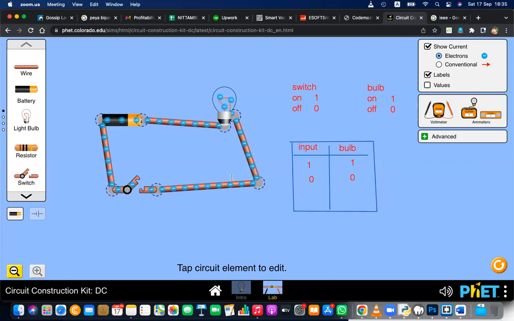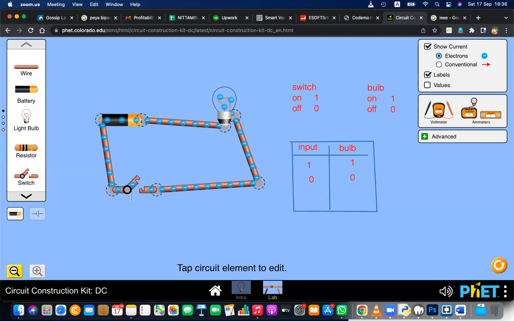Whether the electron is there or not, whether the power is there or not, whether the current is there or not, on or off. These are what electronic circuits understand. What can a battery understand? Do I have current or not? What can a bulb understand? Do I get the current or not?